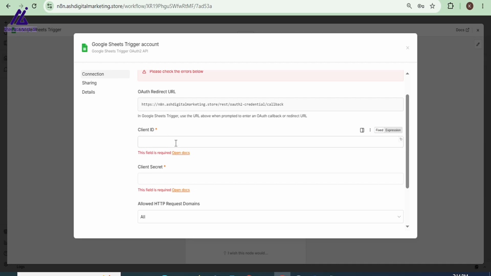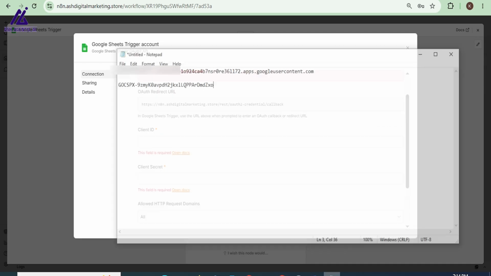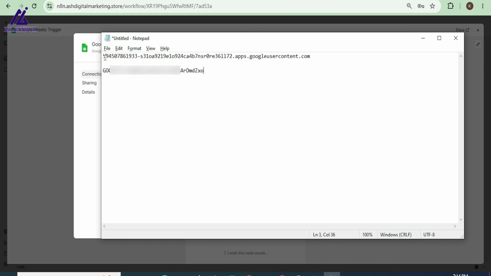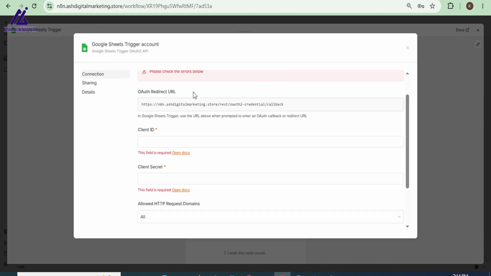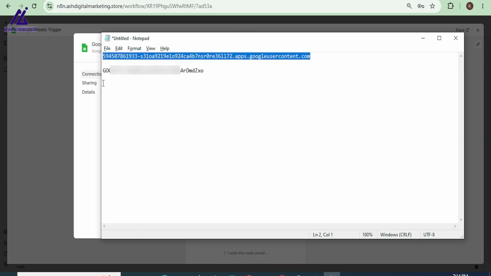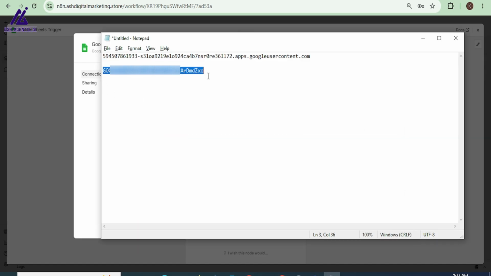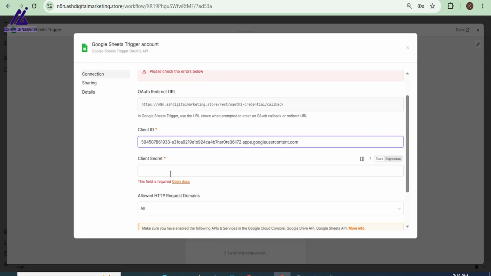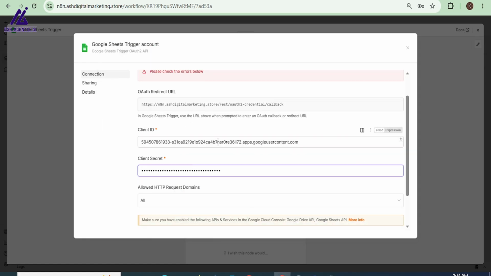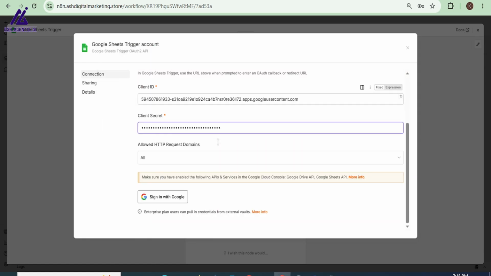Here paste the client ID. Copy the client ID and paste it here. Client secret, copy and paste here. Below, click on sign in with Google.